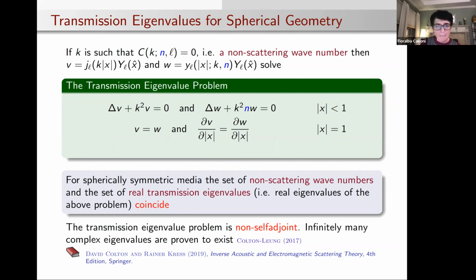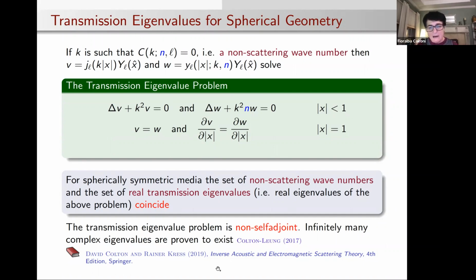So now I would like to discuss a little bit this transmission eigenvalue problem for spherically symmetric media, because I made this connection, they are the same thing if I care only for physical wave numbers, right? But if I have to study this transmission eigenvalue problem, so basically if I have to study all zeros of this entire function, it turns out that there are infinitely many complex zeros of the entire function. You actually can come up with a counting function, density, and so on, everything that relates to zeros of entire functions. So there are complex transmission eigenvalues also, but those are not non-scattering wave numbers because wave numbers are real in physics, right? So this tells me that this eigenvalue problem is a non-self-adjoint eigenvalue problem.